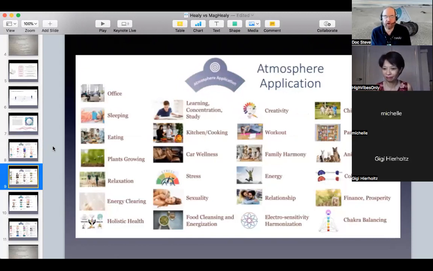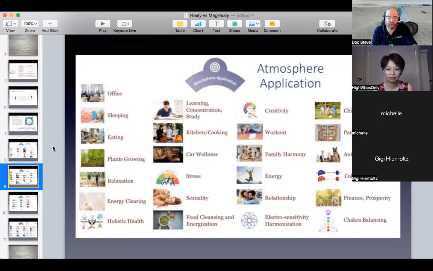So the atmosphere programs are the ones that I explained that you can put in a room, and you can literally change the frequency of a room. A lot of people use aromatherapy to diffuse in a room to make some shifts and changes, but we actually have specific frequencies that, when we run them in a room, we can affect every single person in that space to get them in sort of an alignment of what we're looking to do.